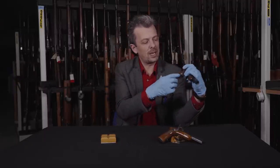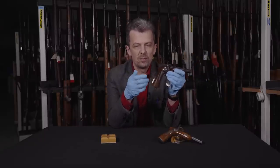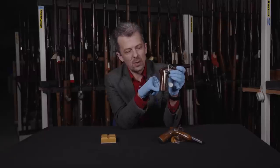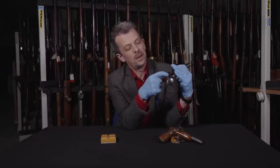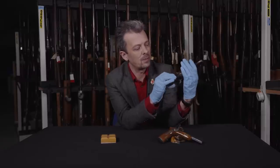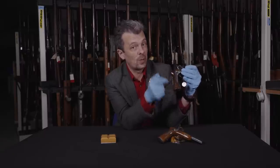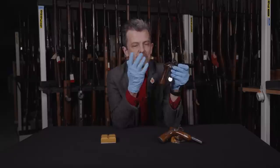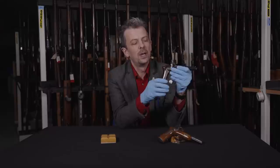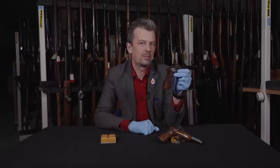On this extremely steeply angled, almost boomerang-shaped lock plate — which has to be that shape in order to fit in a mainspring — that's paralleled in the modern pistol by revolvers and non-revolver pistols nearly always having a spring within the grip. Well, here it is effectively within the grip as well; the vast majority of it is. We're not going to take the locks off because these are very nicely fitted and probably haven't been off in a very long time, but there will be a V-shaped mainspring along this leg of the lock plate. On a modern pistol it will tend to be at the very rear of the frame, edging that way because it has to. Where else are you going to put it? That may be one reason why designs tend to favour that more straight shape.